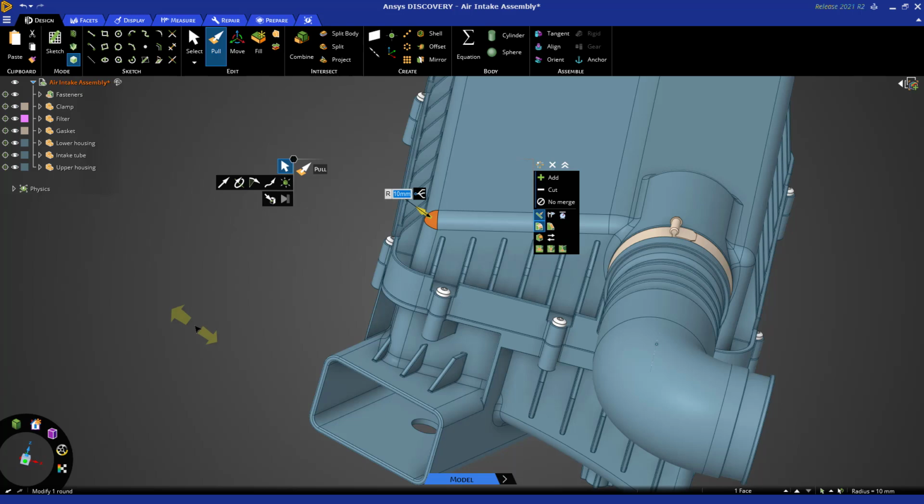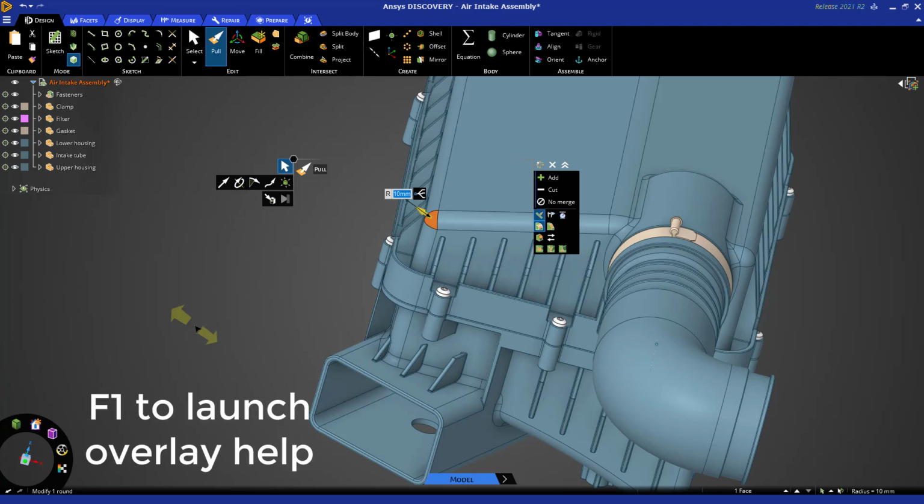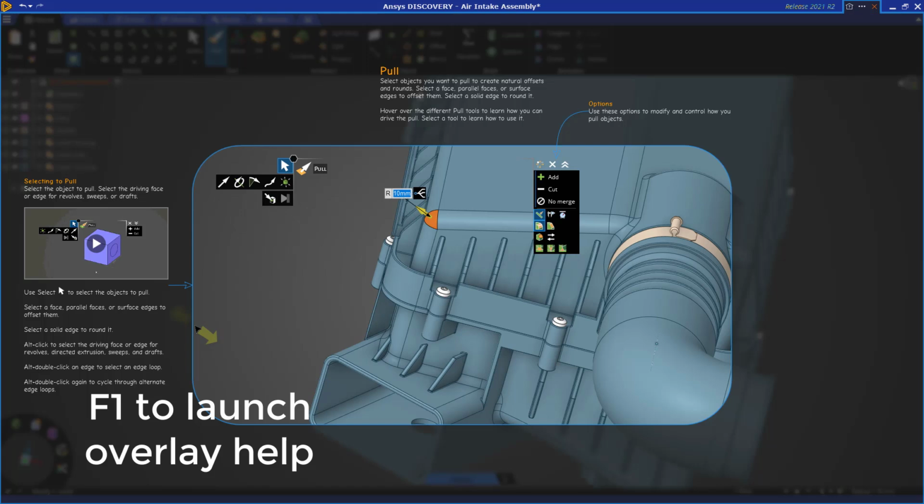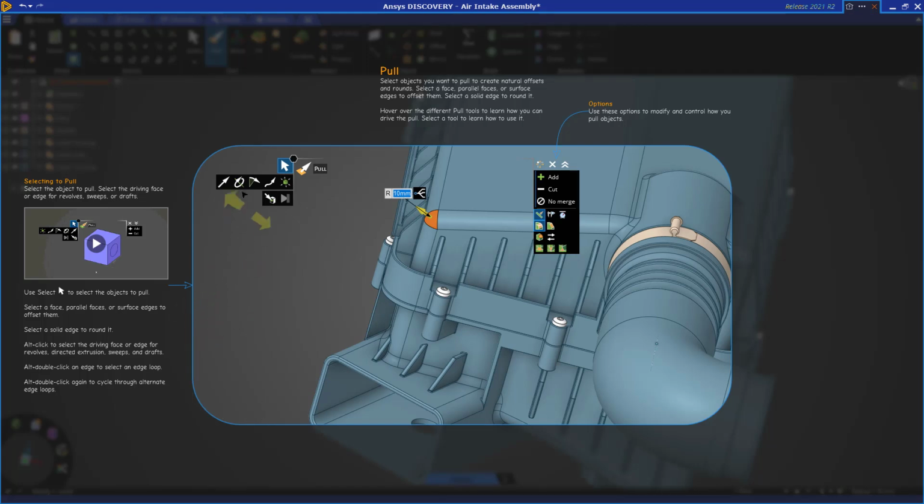The last thing I want to show you is the overlay help. So at any point, when you need information about these different icons being displayed, you can hit F1. F1 invokes the overlay help system, and as you mouse over, you can see it tells you information about what all these different icons are doing. You also have access to little videos. You can click the play button here to see a little demonstration.